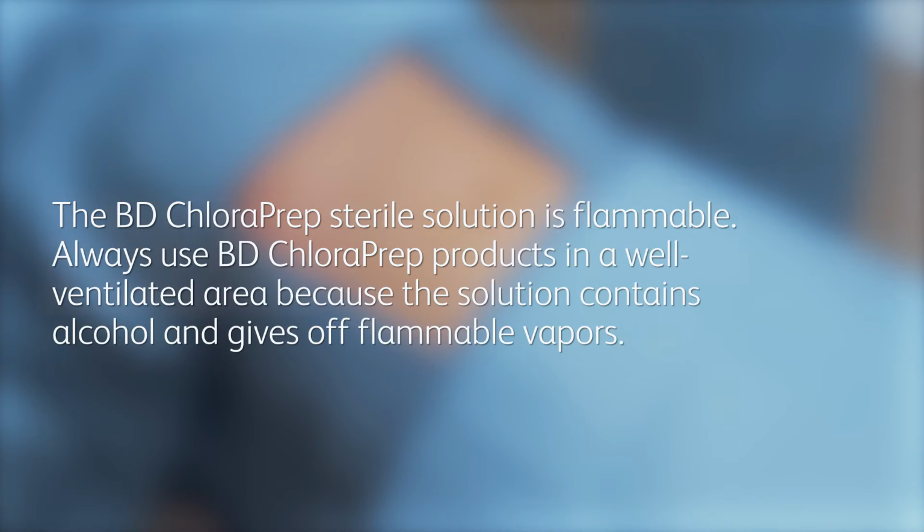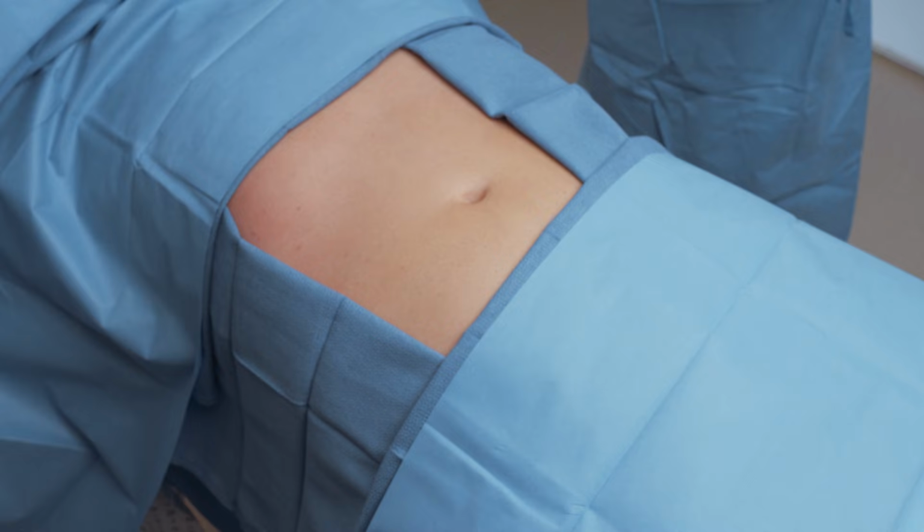The BD ChlorPrep sterile solution is flammable. Always use BD ChlorPrep products in a well-ventilated area because the solution contains alcohol and gives off flammable vapors. Your site is now prepped and ready.